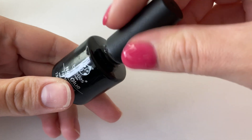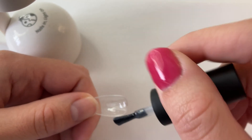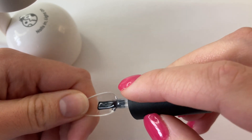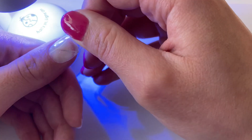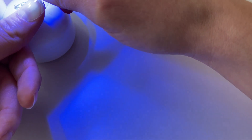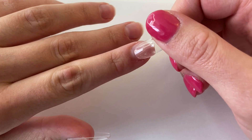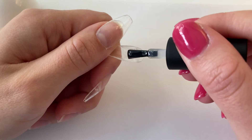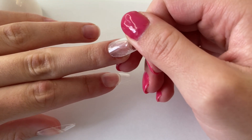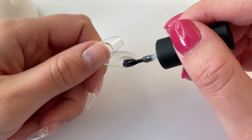I'm going to be using this Beetles gel nail glue and applying a little bit of that onto my nail tip — just however much I think I need to cover the whole nail. Then I'm just going to slowly apply the nail tip to my natural nail and slowly bring it down until the glue has covered all of my nail. Once I have the nail in place, I'm going to flash cure it for about 10 to 15 seconds, and before curing you want to make sure there's no gel on your skin. Whenever I accidentally don't apply enough gel glue, I usually just take it off, wipe it completely, and try again. I'm just going to repeat those steps on the rest of my nails.